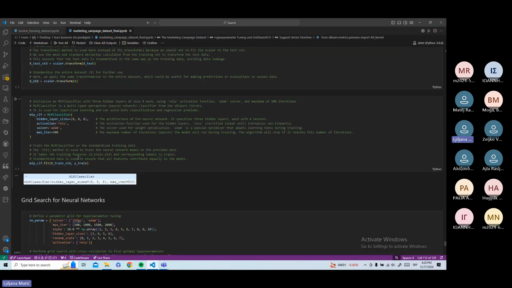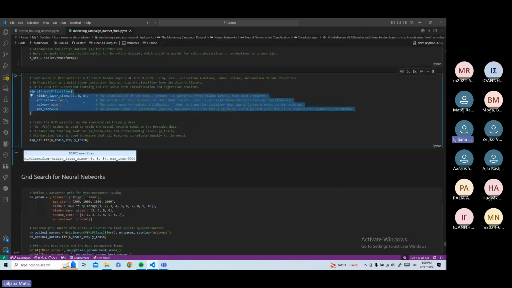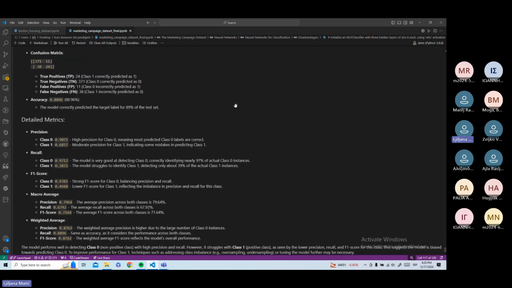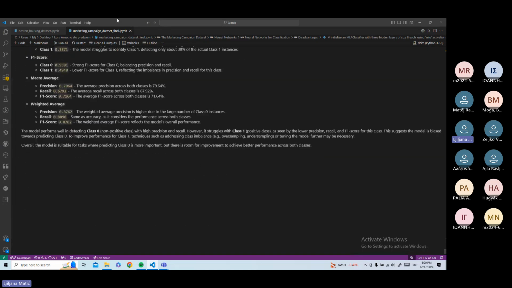You can try to use different architectures, maybe different hidden layers, maybe more hidden layers, different sizes, or you can use grid search and try with grid search. So everything here you can try and see what works for you the best.